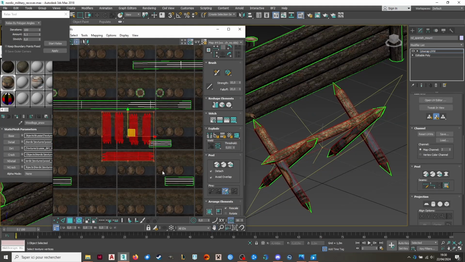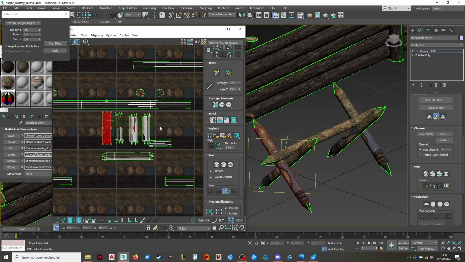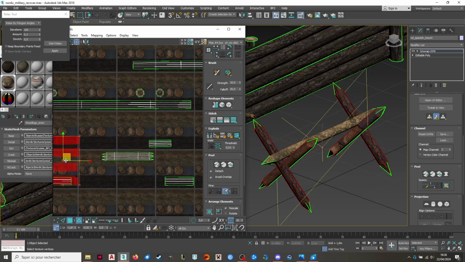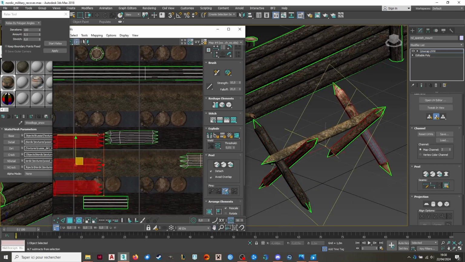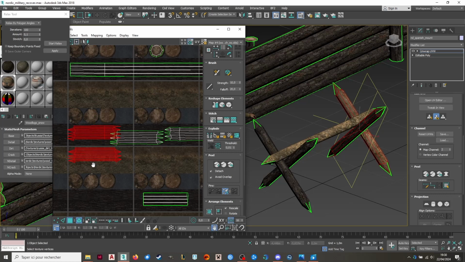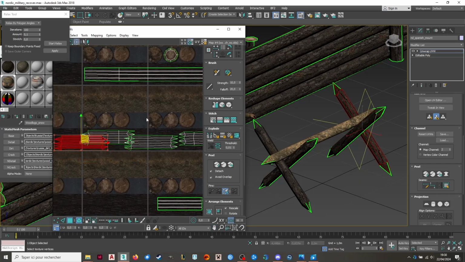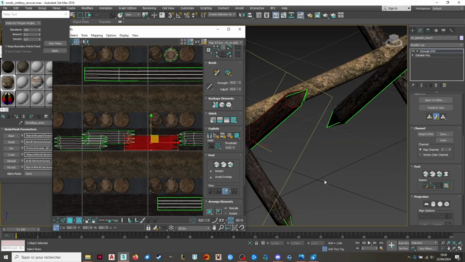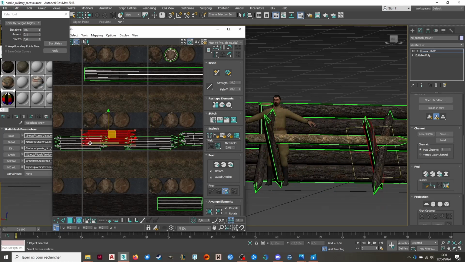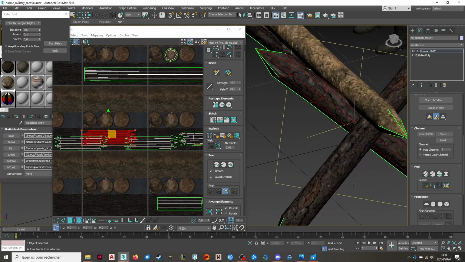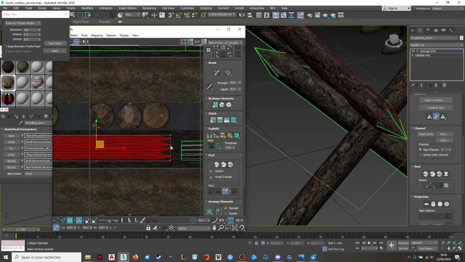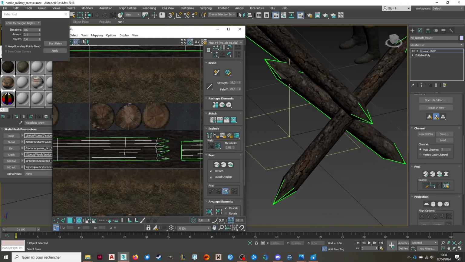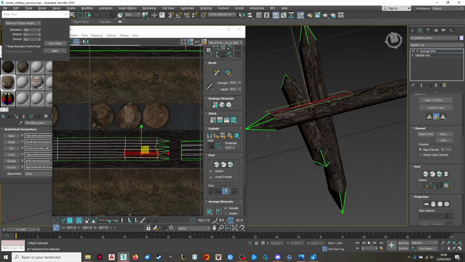So don't mind rotating the stuff so it doesn't look the same. So yeah, like this.